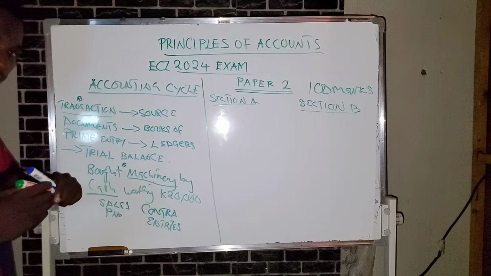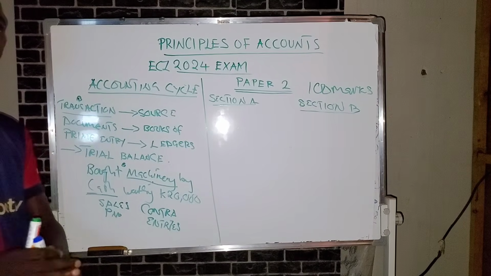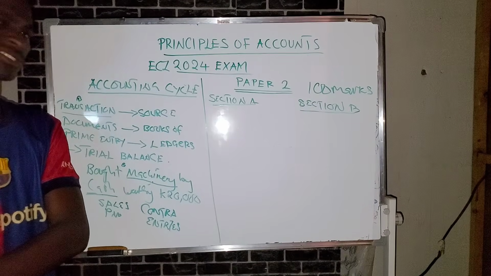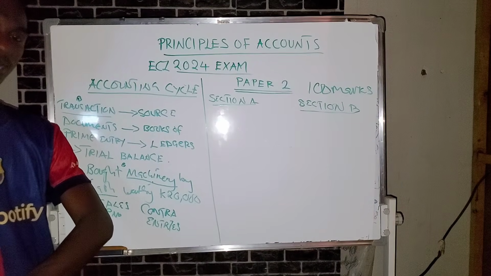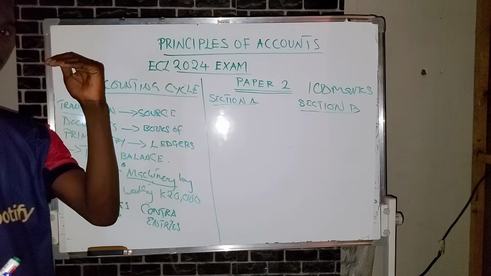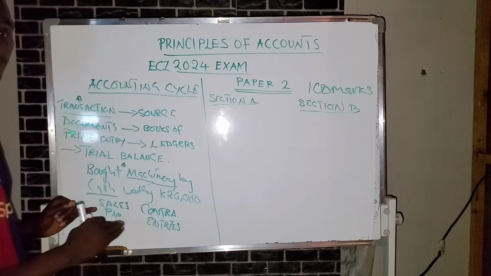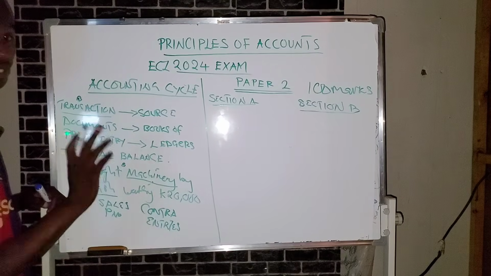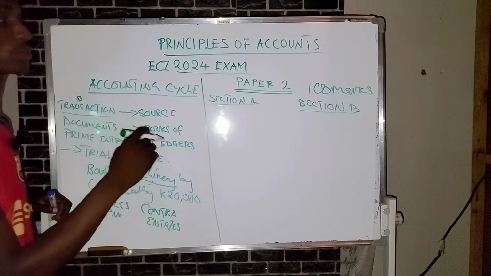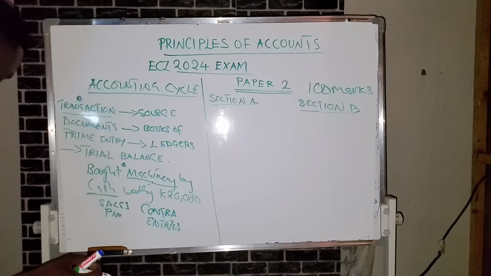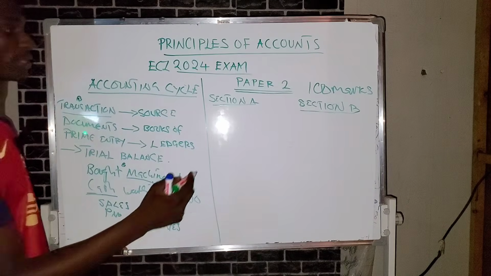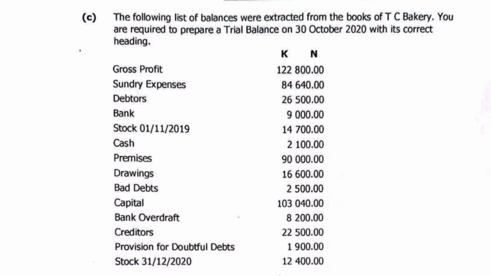A trial balance is not an account. You should know that. A trial balance is just a list of totals that are in the debit and the credit side. The purpose of the trial balance is to check the arithmetic accuracy of the accounts, the ledgers, and the books of original entry, if you've entered a transaction correctly. If you enter a transaction wrongly, let's say in the cash book, in the ledger you're going to enter it wrongly, and in the trial balance automatically you're going to put it, maybe if you don't know the rules of preparing a trial balance, on the different side.